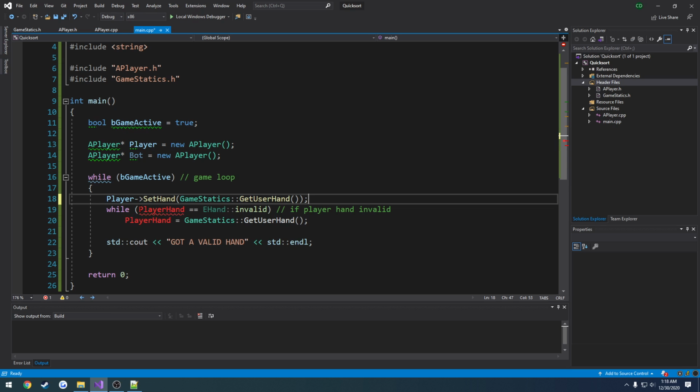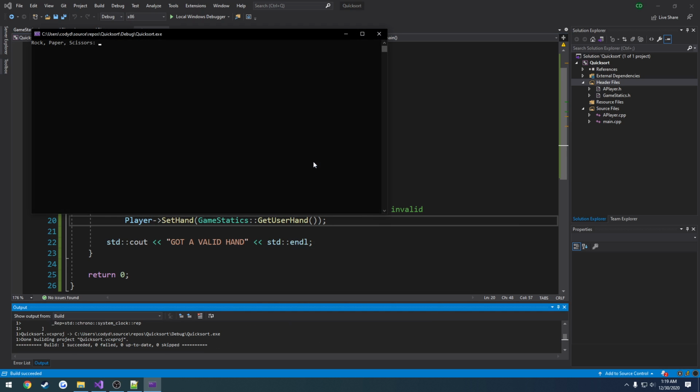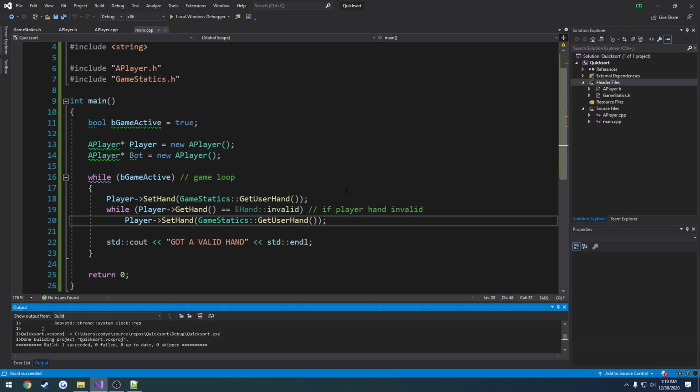Then we want our loop here, so while player get hand equals invalid, we want to continue to do the same thing and set our hand. So we moved all that into the player class. So we have that information stored there. So let's test it. Invalid and valid. So that is working correctly.